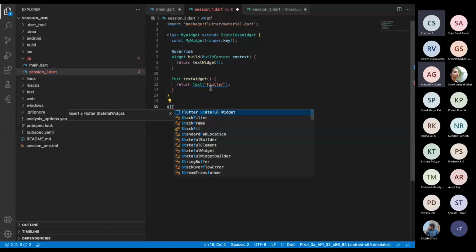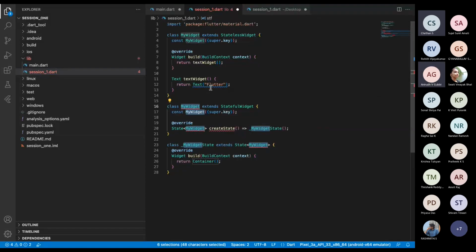Now stateful is a bit more complex. So as you can see here, we have one class and we have also another class. So let's understand it step by step. So again here, my widget 2 will be my stateful widget that I want to implement, and it's going to again extend from the stateful widget. So instead of stateless, you're going to use stateful, and again it has its own constructor. It's a constant, so it doesn't matter much, and again it takes a key.